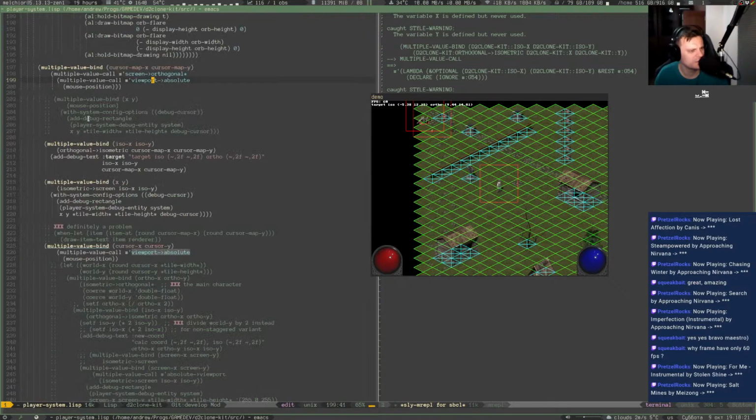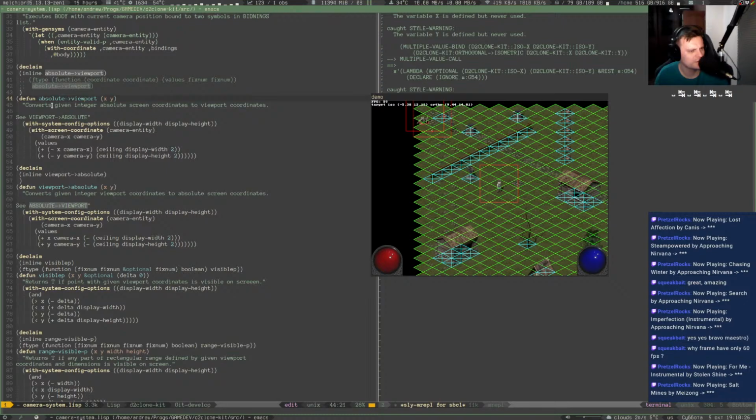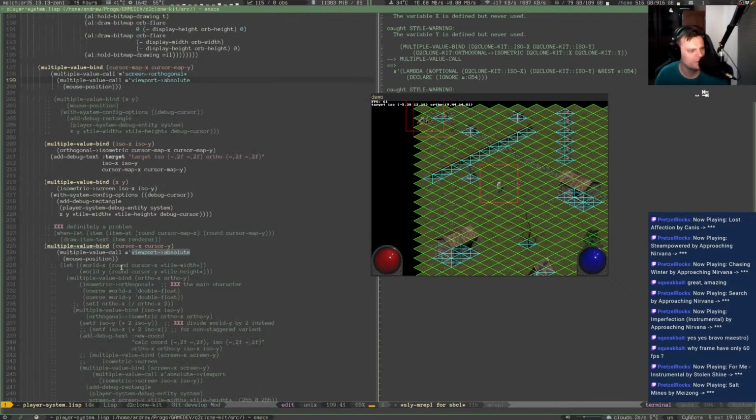Okay, so absolute to viewport it is. So it works with pixels, right? It converts given integer absolute screen coordinates to viewport coordinates. So let's see, x, y, isometric to screen.